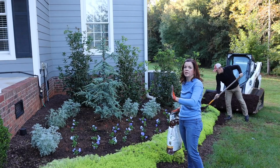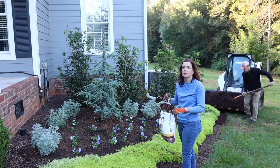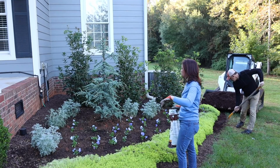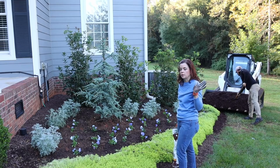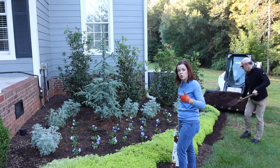Pansies are planted, all the plants are planted. Last final steps is we're going to go ahead and put a little bit of Plant-tone, sprinkle that in there so that everybody has a little bit of food to get them through this fall, give them a good jump start, and then Jerry's putting the mulch out.